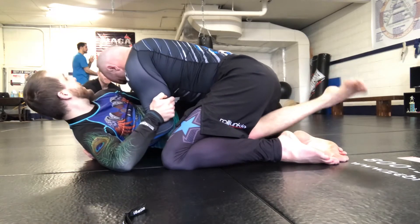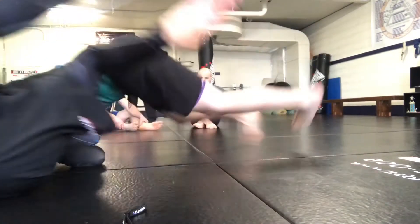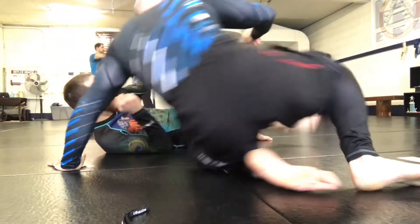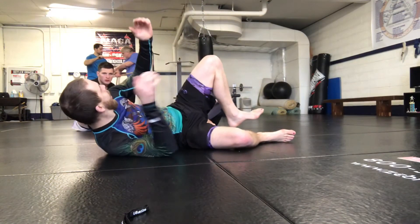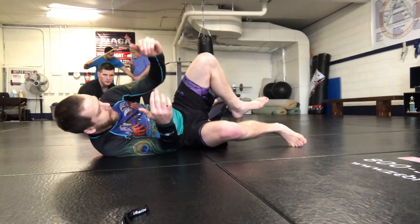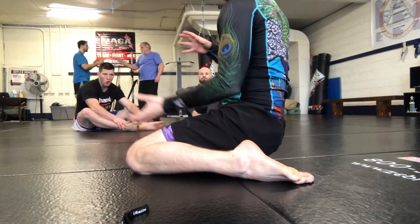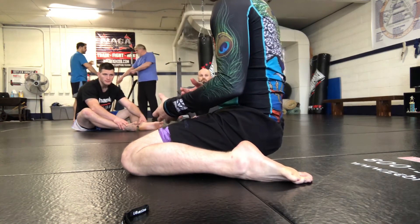All I do — once I'm ready to go — take this bottom foot out and plant it on the ground, then I lift. Once I'm here, I get this hook in, I'm ready to go up the side. I'm on my hip, then I lift. You want to keep your hips up — that plant will help you get to that top position a lot easier. Does that make sense? One more time.